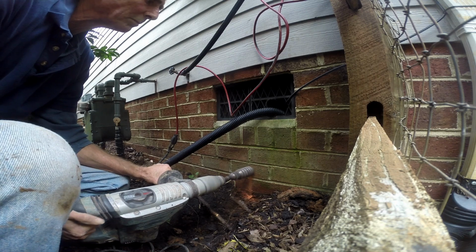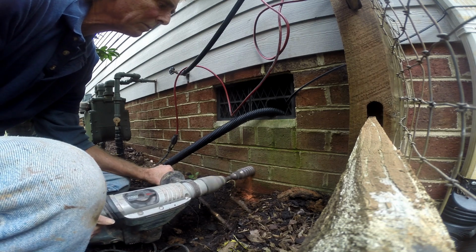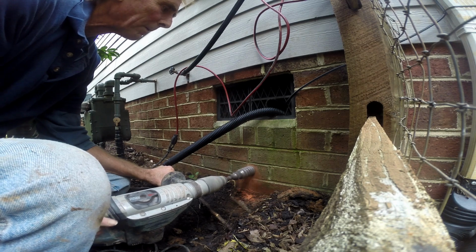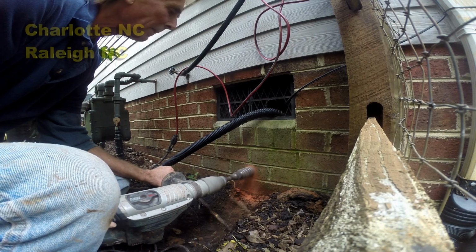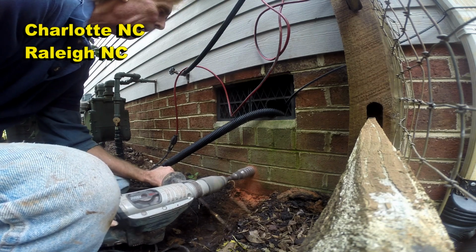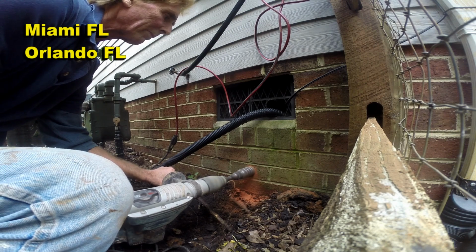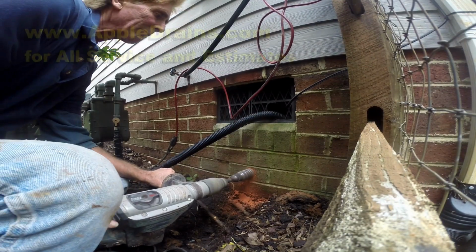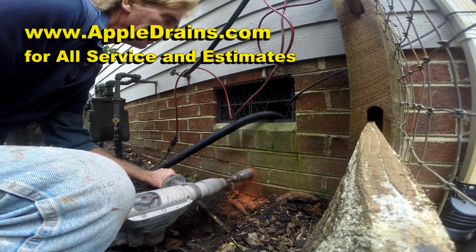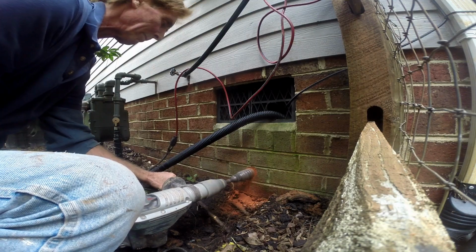We need to go ahead and core the wall and get the sump basin down there so we can pump out the water. We're using a Bosch hammer drill with a 2-inch diamond core bit, and this is the exact outer diameter of 1.5-inch pipe, and that's what we bring out through the crawl space. Coring the foundation wall is not hard. You can rent this tool from Home Depot or Sunbelt for about $100 for the day.